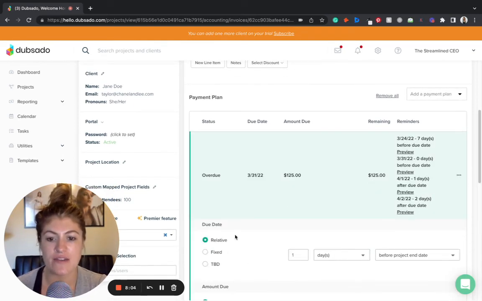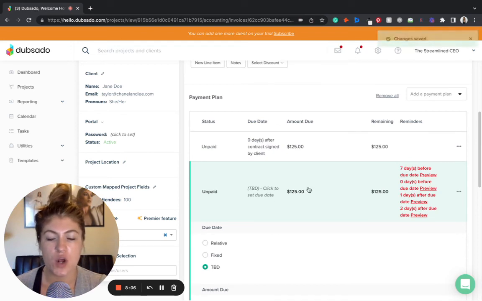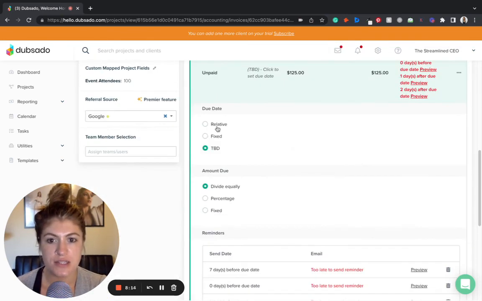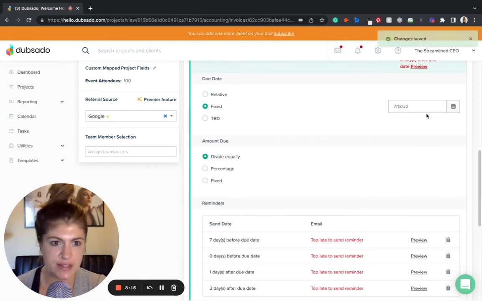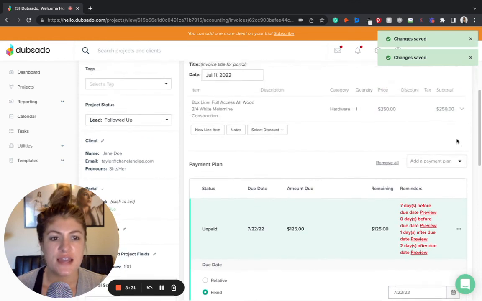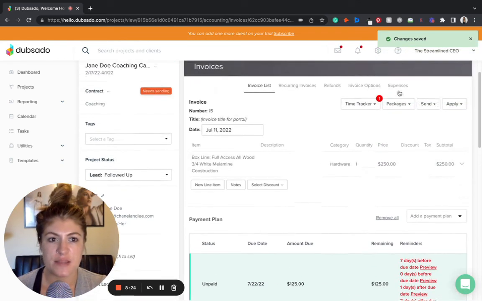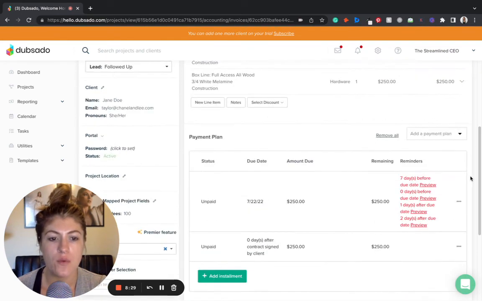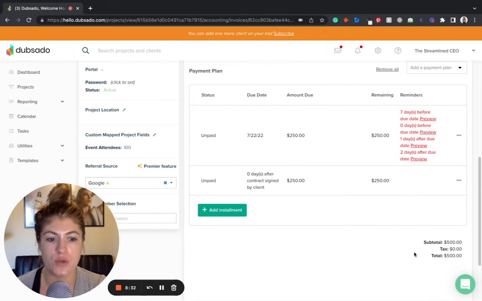So just like I was saying, we have a TBD maybe. That TBD one we could always save as a TBD and come back to update at any time. And you can always change the amount. The great thing is, let's do this on a fixed date so we don't get any craziness happening. The great thing is that if you adjust the invoice amount, so let's say we added something into here, it will automatically update for you. So my new total is 500. Those new payment balances are 250 and 250. As long as you're using the percentage, right, or the divide equally, that will update.